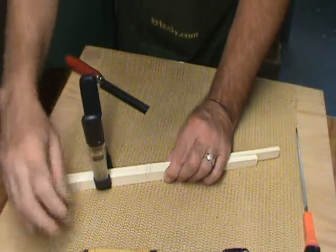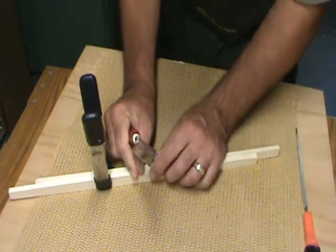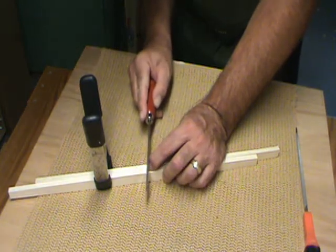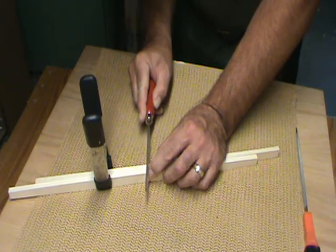Alright, I'm just about ready to go here. I really would like this joint to be nice and tight when these two pieces go together. I'm going to use this little razor saw and I'm going to cut just inside the line. Make sure I get the right angle here.